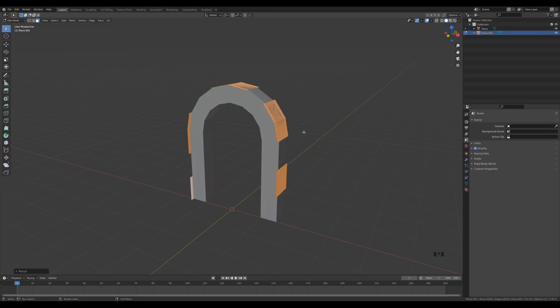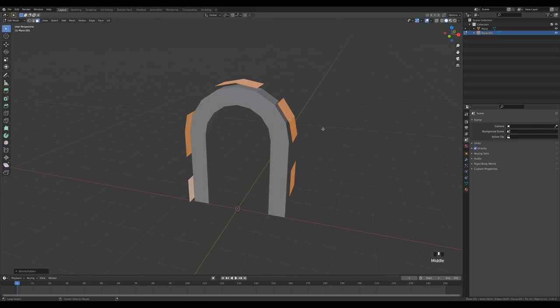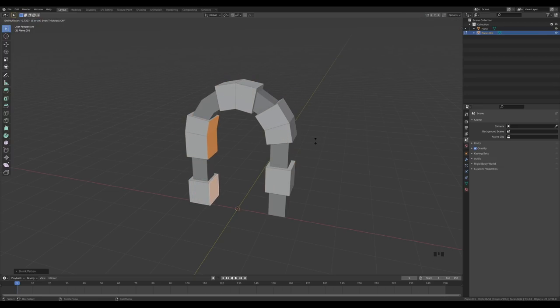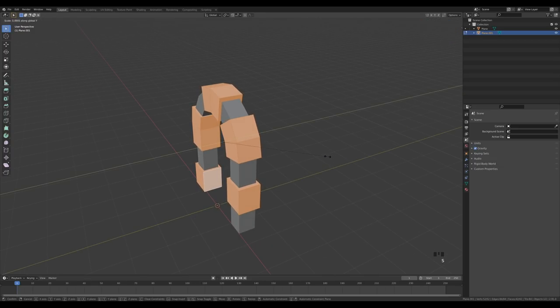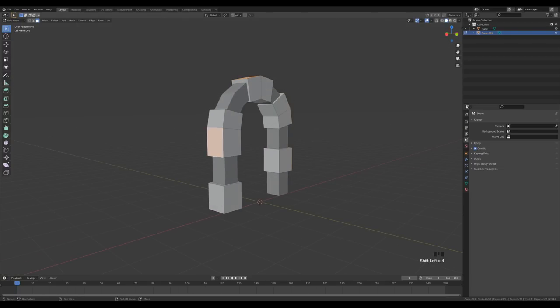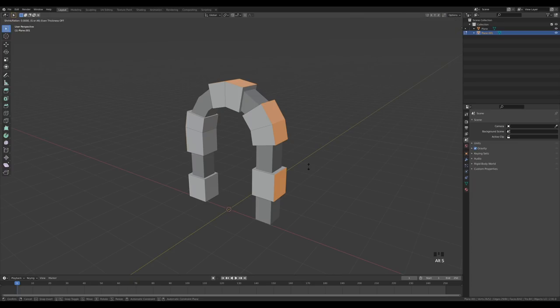And the great tool to use for this is scaling along normals. So let's press Alt S to scale along normals and move them like this. And now press Alt E, extrude faces along normals and extrude them inside like that. And these will be our stone blocks. And maybe I made it a little bit too large here. So let's select all, press S and Y and scale it down a little bit maybe. And of course you can again use that scaling along normals to fix this. So Alt S and scale it down a bit.